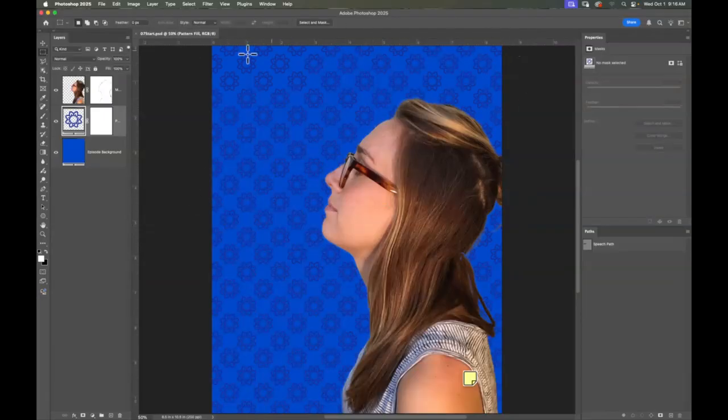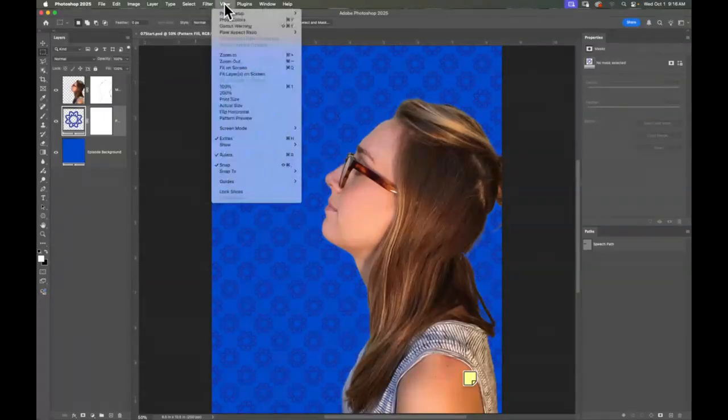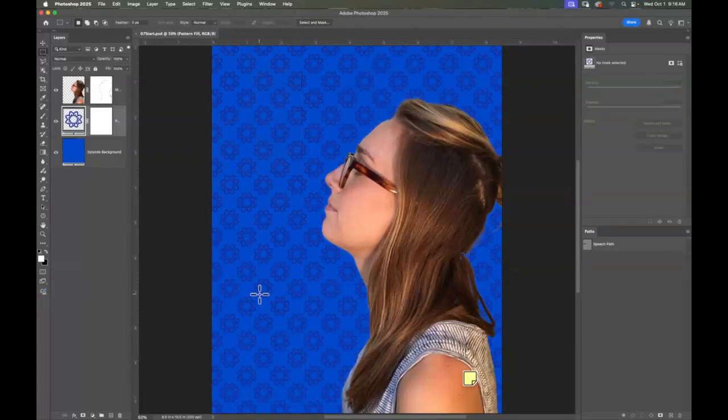My rulers are now set at inches because that's how I work, and it's just a little bit clearer. If you don't have rulers showing, that's the other problem. You can hit Command R, or you go up to View, and right here under View is Rulers, and there's a check mark there, which means it's turned on. So that's how you turn on the rulers. I always have my rulers turned on, and once rulers are turned on, they will always stay on your documents. Just keep that in mind.